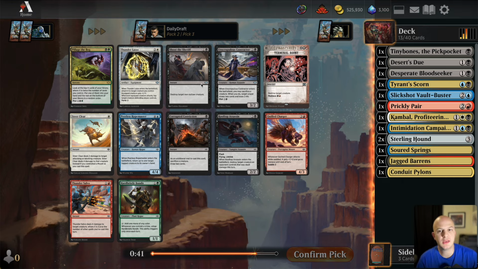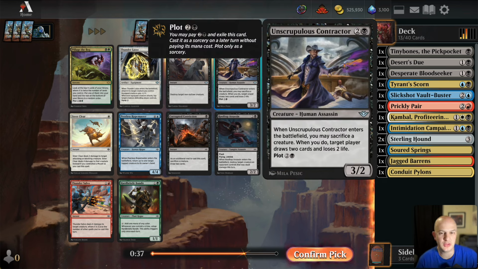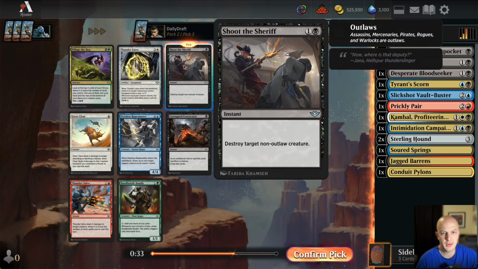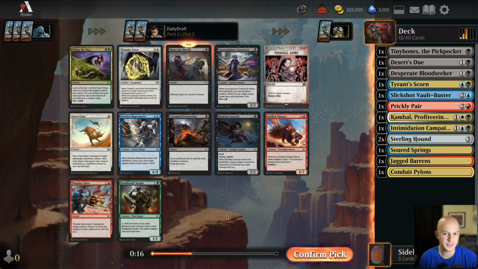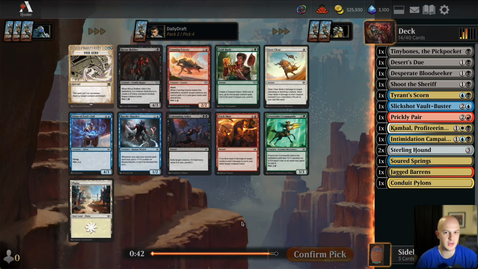All right, couple of good things here. I think I'll take the Shoot the Sheriff. There is an Unscrupulous Contractor as well, which I think is pretty good. But removal's also fine. This is a decent removal spell. It hits a good amount of the bombs in the format, actually. I think making all the bombs have Outlaw's energies as well would have been maybe a little bit too much. But things like Terror of the Peaks and the big dragons and stuff, this can kill. So I think I'll just take this here. I think we know we're black. We're trying to figure out what to pair it with.